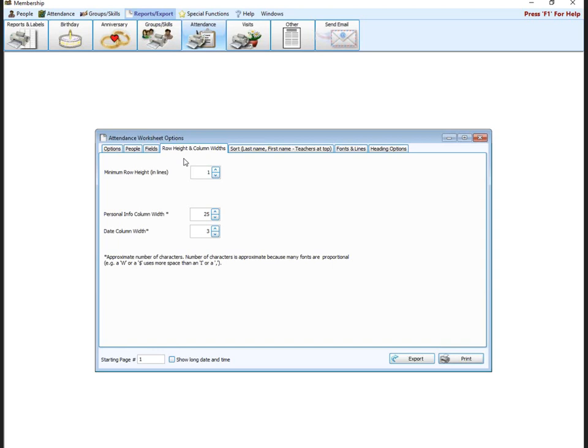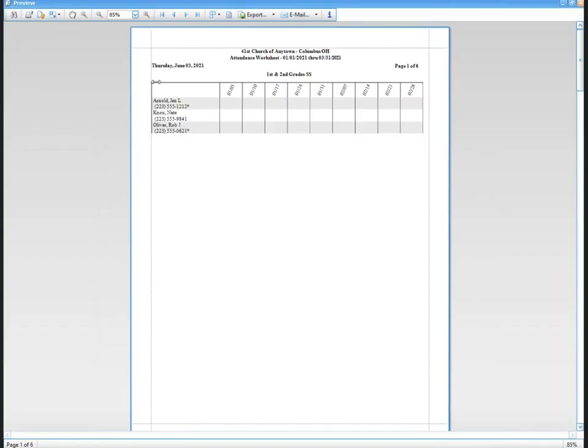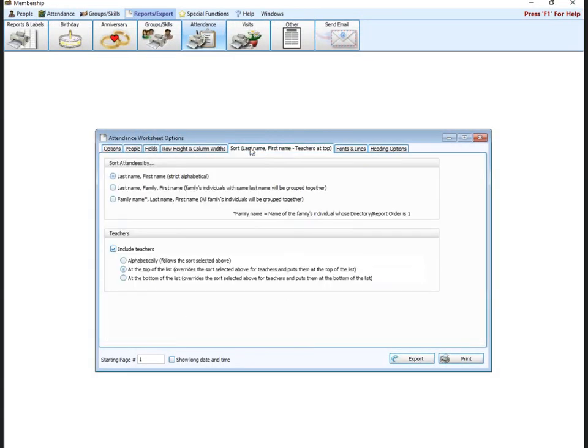Row height and column widths, this is where you can adjust the sizing of your report itself. So for me, I think 3 characters is always a little tight for the date column width. If I want to jump that up to 8, I can. And then let's say I just want to do through the first quarter. If I print, it's going to make that space right here quite a bit larger for me. And again, on that Fields tab, we just had name and phone number, so that adjusted this over here. So really customize these.